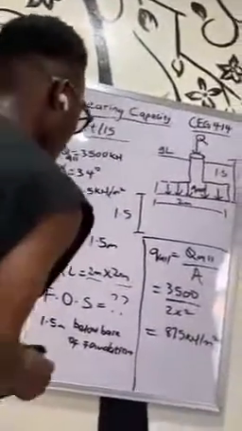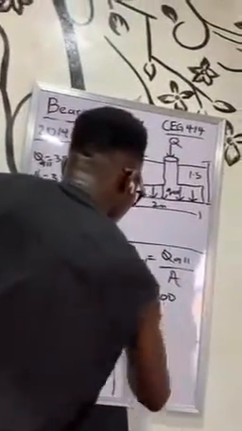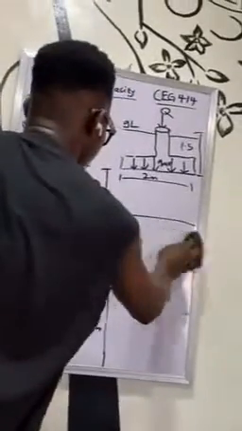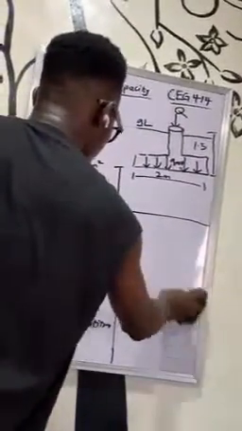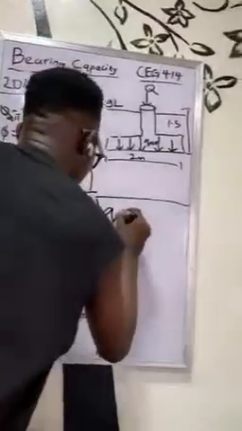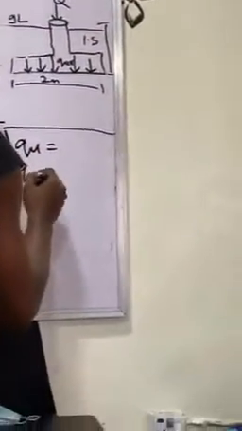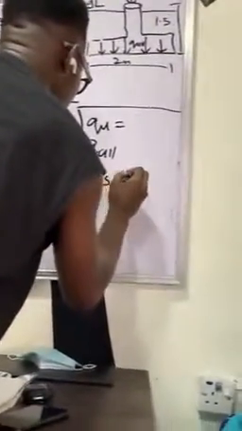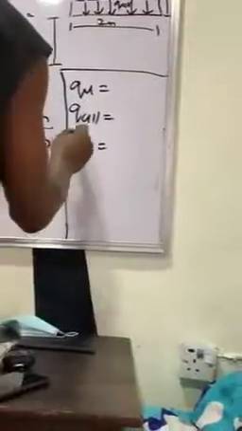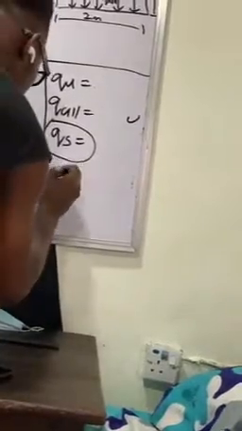Then I'd just like to add some other things. When doing foundation engineering, there are some terms that are used with bearing capacity. There's the ultimate bearing capacity, QU. There's the allowable bearing capacity, QAL. There is the safe bearing capacity, QS. It doesn't usually go for this essential, but it usually goes for this allowable. And there is the QNU, which is the net ultimate bearing capacity.